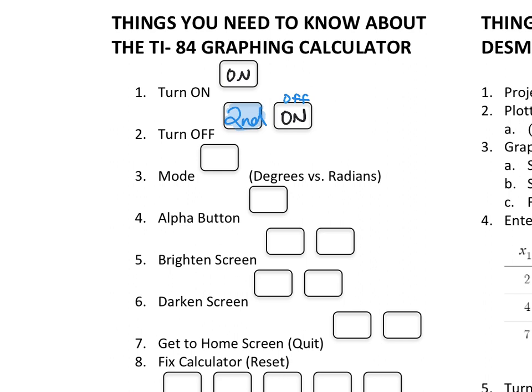Mode. Pretty obvious. What button do you press for mode? It literally says mode. Okay, here's why you would want mode. In this class, we are going to measure some things in degrees, but your calculator starts off measuring them in radians. So mode is going to be helpful for us because we need to be able to change our calculator from what's called radian mode to degree mode. We are mostly going to be using degrees in this class. So everybody press mode right now. Now, on that mode screen, your calculator might be off, by the way, because we just turned it off, so turn it on. You have a whole bunch of options. Do you see one that says radians and degrees? What's highlighted right now? Radians. Can you scroll down to radians and then go over to where it says degrees and then press enter? Do you see that the highlight changes to degrees?